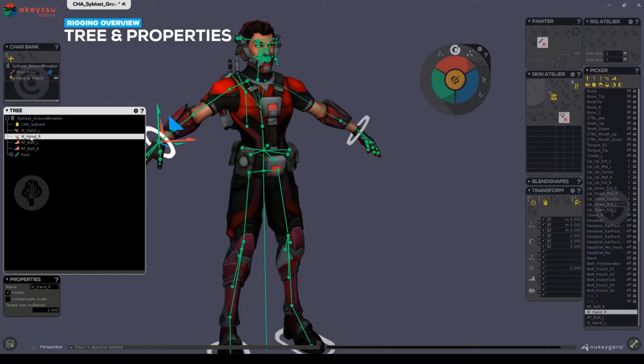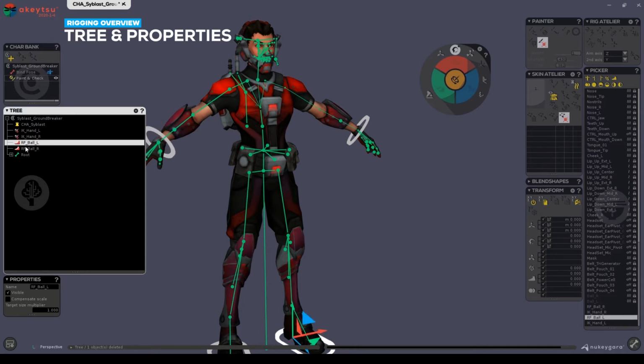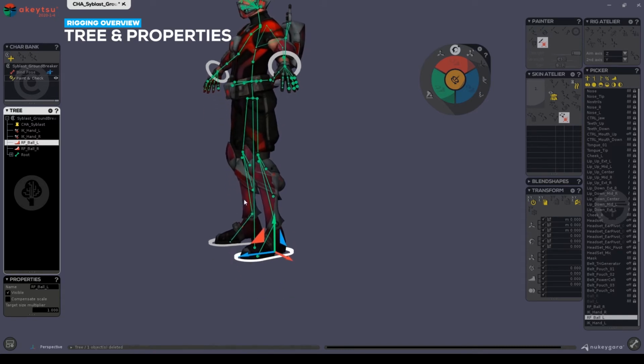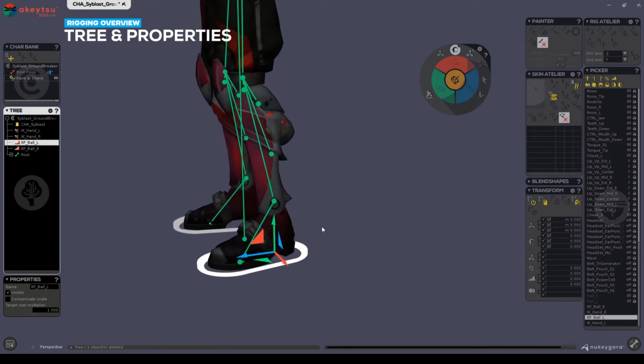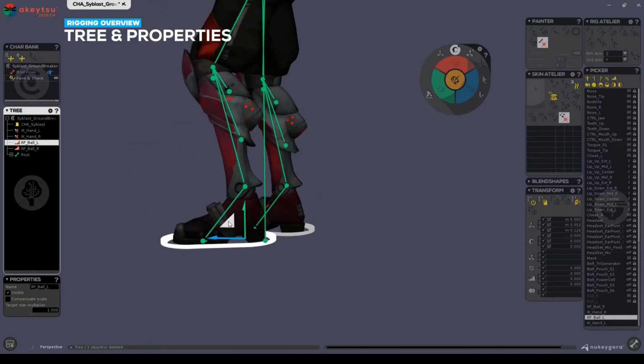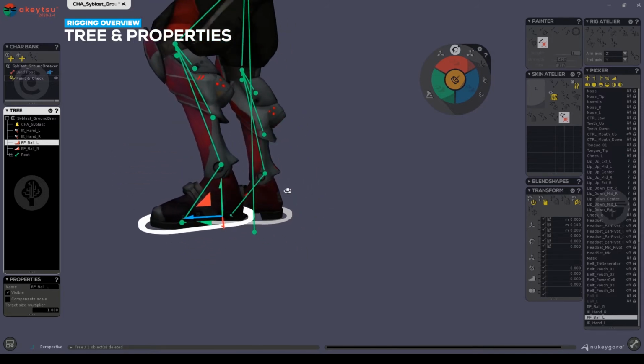Beneath that, you may see IK handles. These are base IK controls, typically for hands or for feet without reverse foot control. If you see a foot icon, this denotes a specialized IK controller known as a reverse foot IK controller. With the reverse foot IK controller, you get a lot of functionality built in.